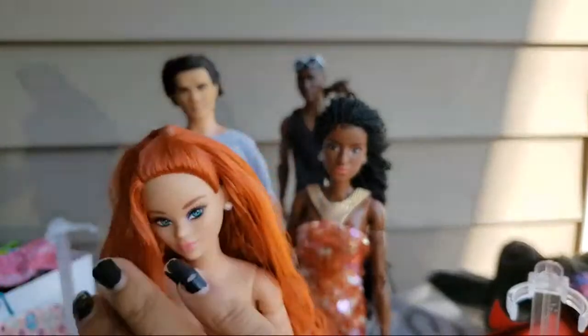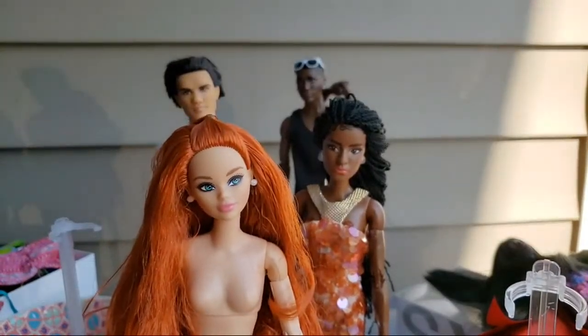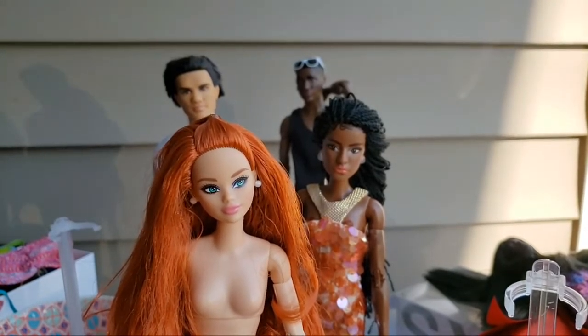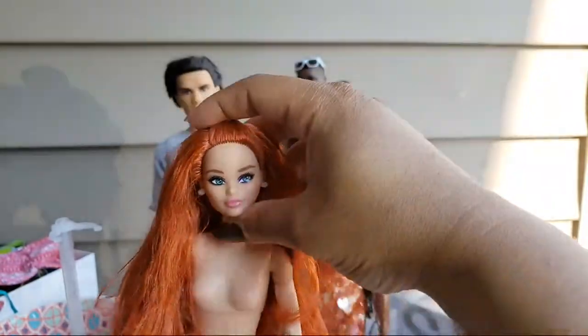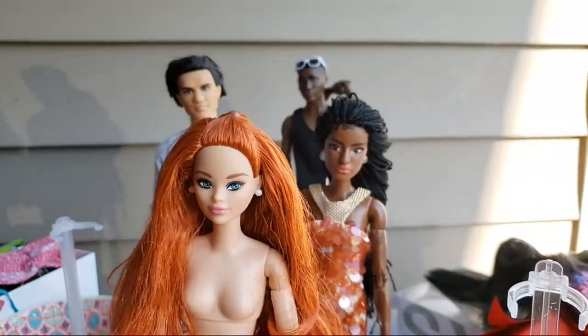I don't understand. But in their defense, the quality, they're not giving us Barbie quality. They are exceeding Barbie quality. So exceeding Barbie price range, I can't even be mad at them. If they were messing up, then I would have more to say. But their quality is just really, really good.